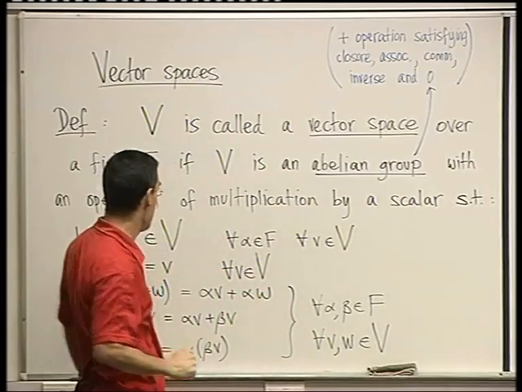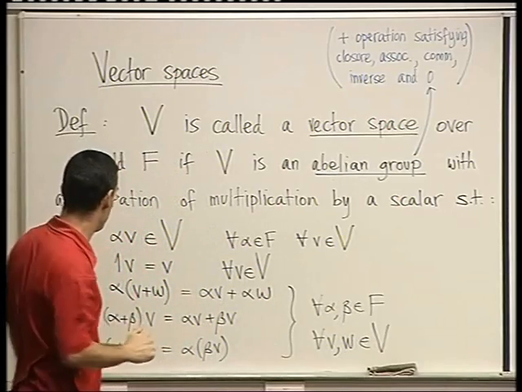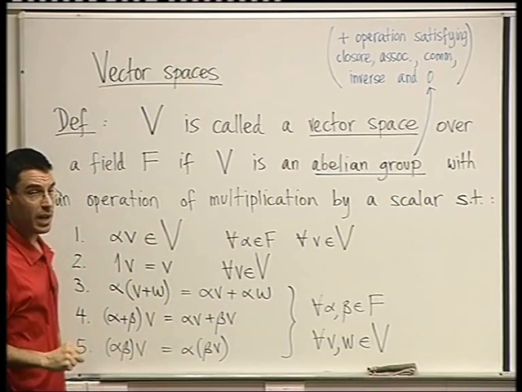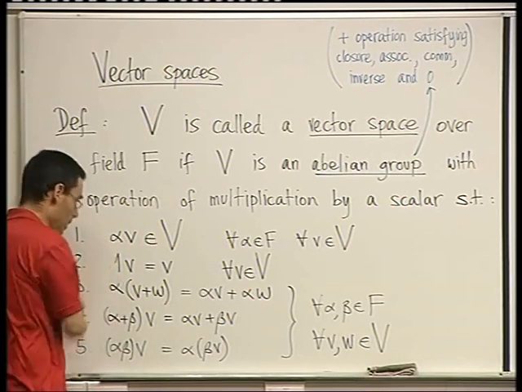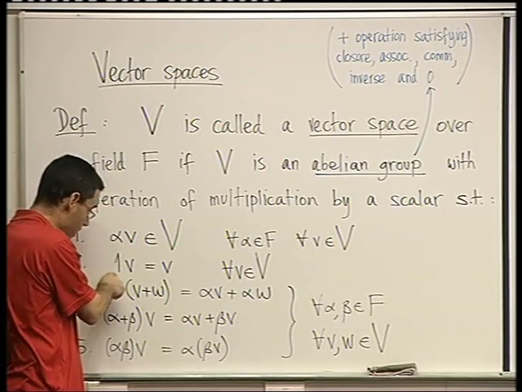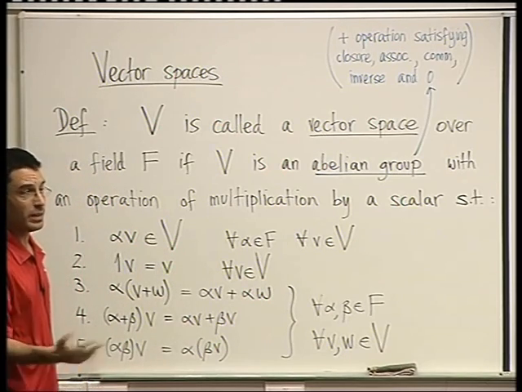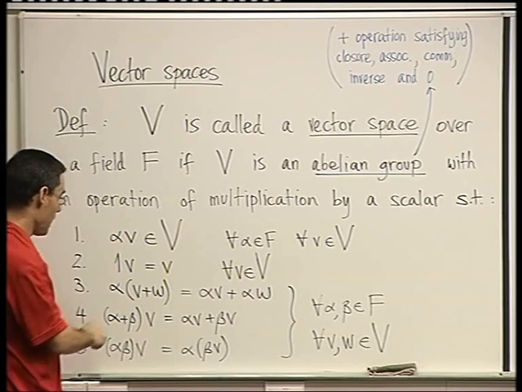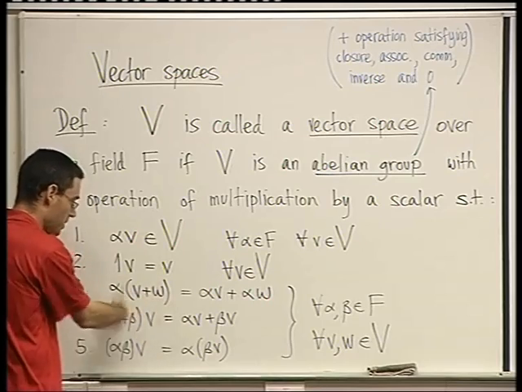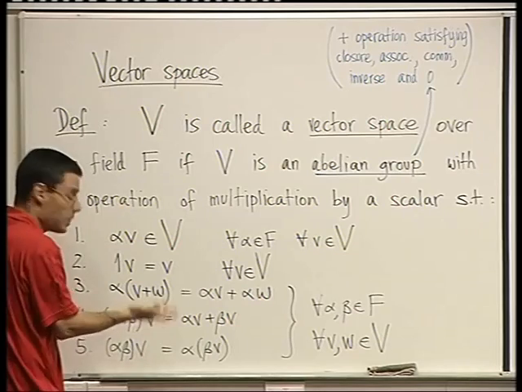Okay. Is there a product or multiplication of a matrix by a scalar? Yes, there is. When you multiply a matrix by a scalar, do you again get a matrix of the same size? Yes, you do. So it's closed. When you multiply the scalar one, this is not the scalar matrix, it's just the number 1 times a matrix, do you get back the same matrix? 1 times a matrix is the same matrix. Good. And do these 3 properties of all kinds of associativity and distributivity laws hold? And the answer is yes, we know that.